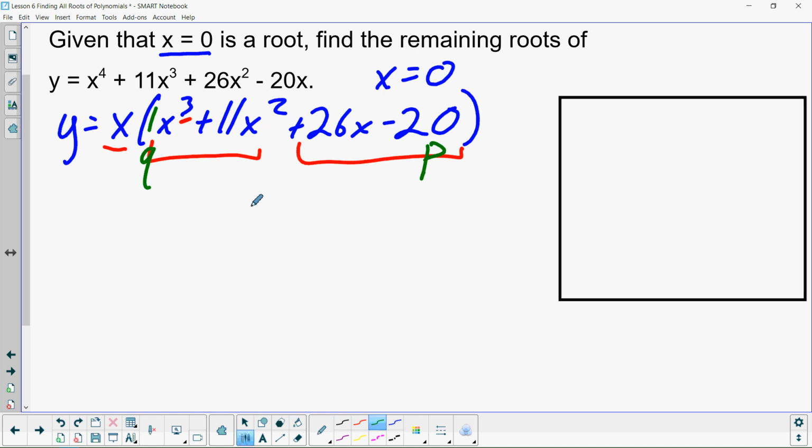We need to find a root of this thing. Luckily, you live in 2020, and you can just graph this thing and look on a graph. Where does it cross the x-axis? So we want to know, where does this thing go across our x-axis? So we type this thing into Desmos or a graphing calculator or anything that'll graph for us, and we look at it. Luckily, I've already done that.